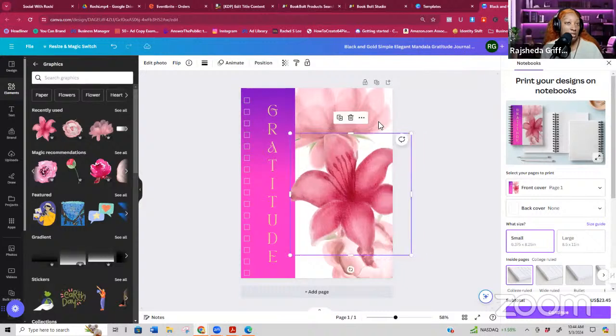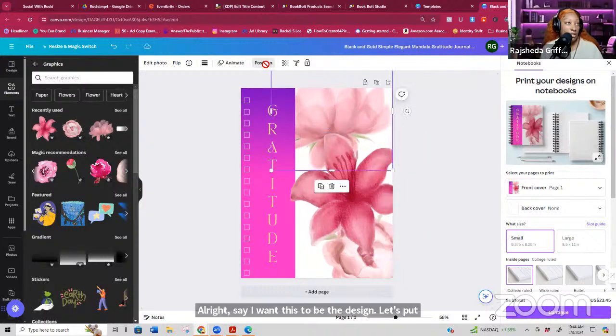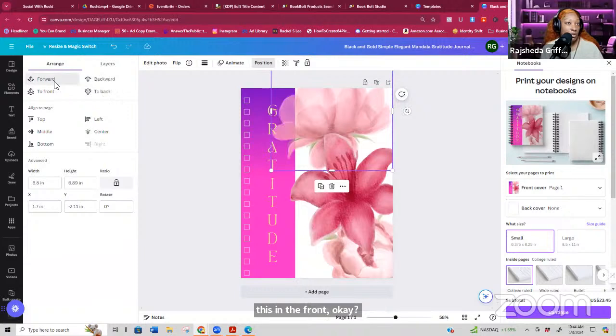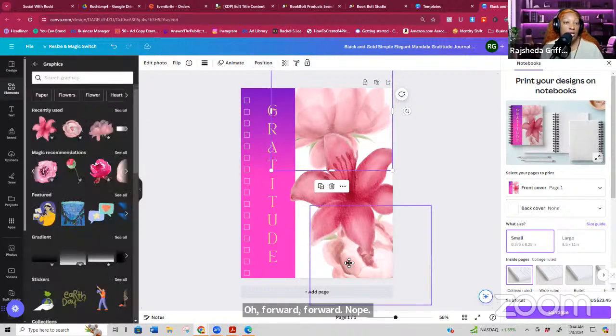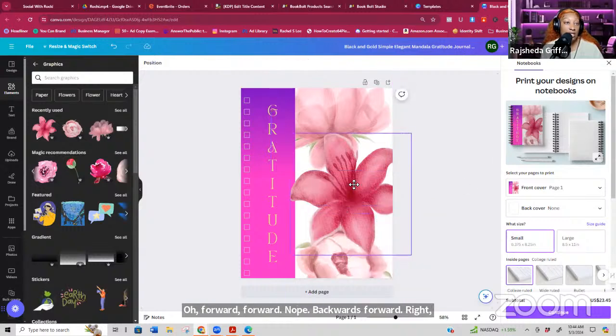All right, say I want this to be the design. Let's put this in the front, okay? Forward, forward. Nope. Backwards, forward. All right, whatever. All right, so I have now my journal designed.